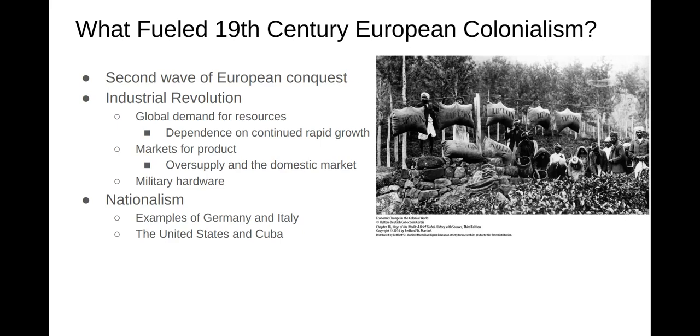At the end of the 19th century, the United States, which was a former colonial power, gains its independence in the late 18th century from England. And then by the late 19th century has really become such an industrial powerhouse that it too becomes a colonial power itself. We're not going to see that in this lesson, but just as Europe is having this scramble for Africa, the United States is scrambling to take over large portions of the Caribbean as well as the Philippines and Asia, access to Chinese markets. So you're going to have a similar thing going on with the United States.